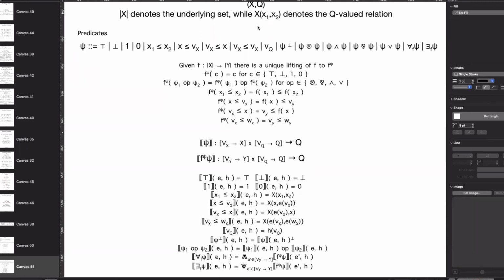So anyway, the thing is that this is still not quite all the way there. The reason is that this is Q valued, and what we really want is a notion of comprehension. So we want to be able to relate this logic to a notion of comprehension. There are a few ways to do this, but that's for another time, because we're already close to the top of the hour.